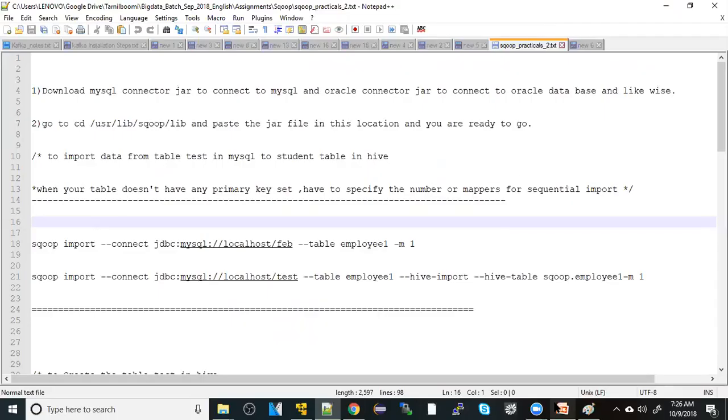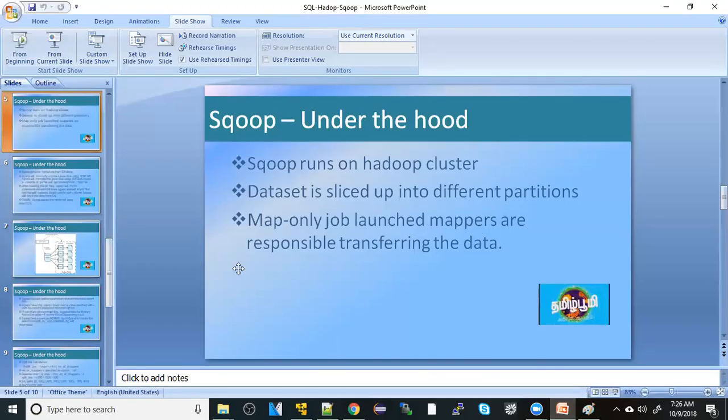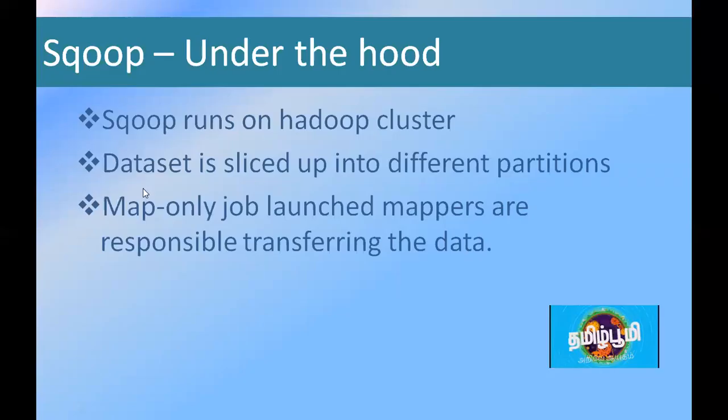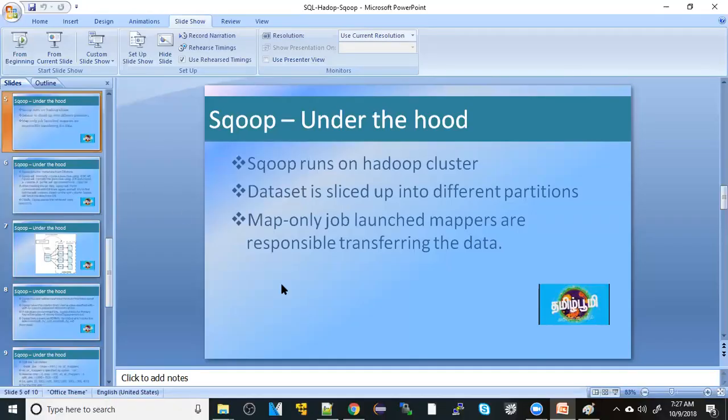Okay. Meanwhile, we'll just go through this Sqoop. In Sqoop jobs, map only jobs will be launched. If you want to bring the data from RDBMS to HDFS, map only jobs will run. Only maps will run, no reducers.